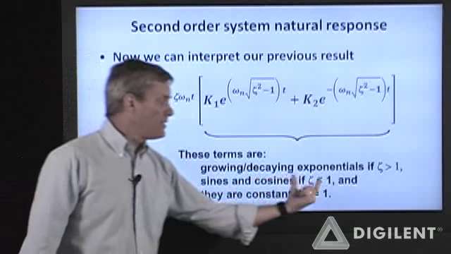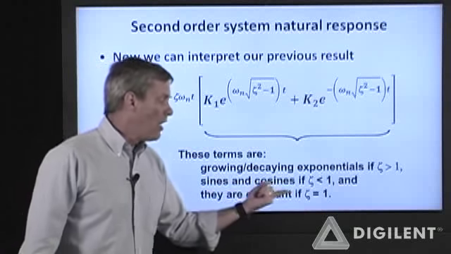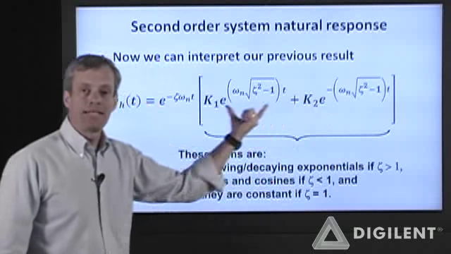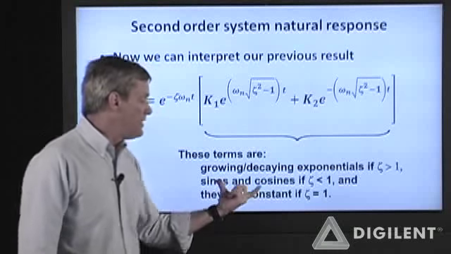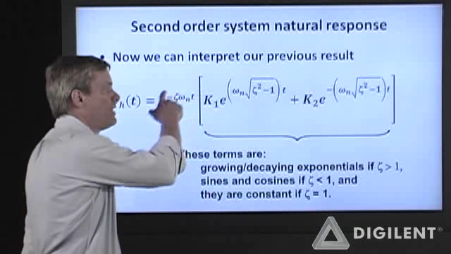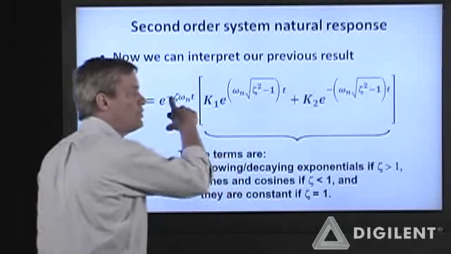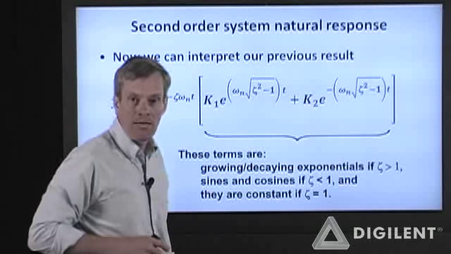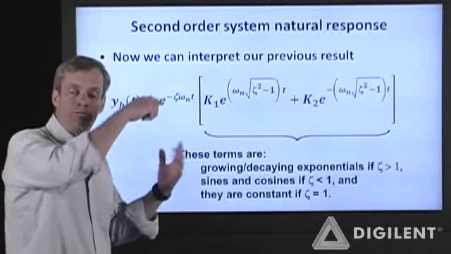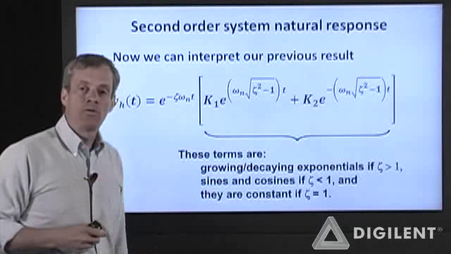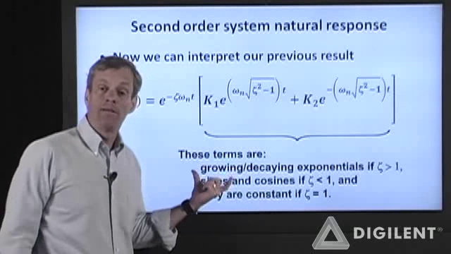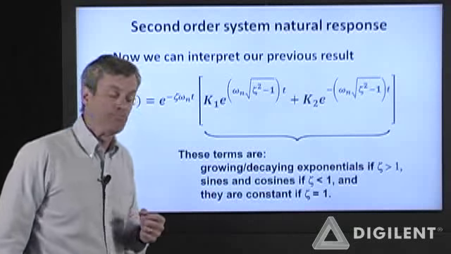So now if the damping ratio is less than 1, our solution is going to contain sines and cosines in here. These sines and cosines will be multiplied by a decaying exponential. So what we'll have are sines and cosines that decay with time. So they'll be sinusoidal, but they'll die out with time the way we would expect to happen if we have actual damping in the system.